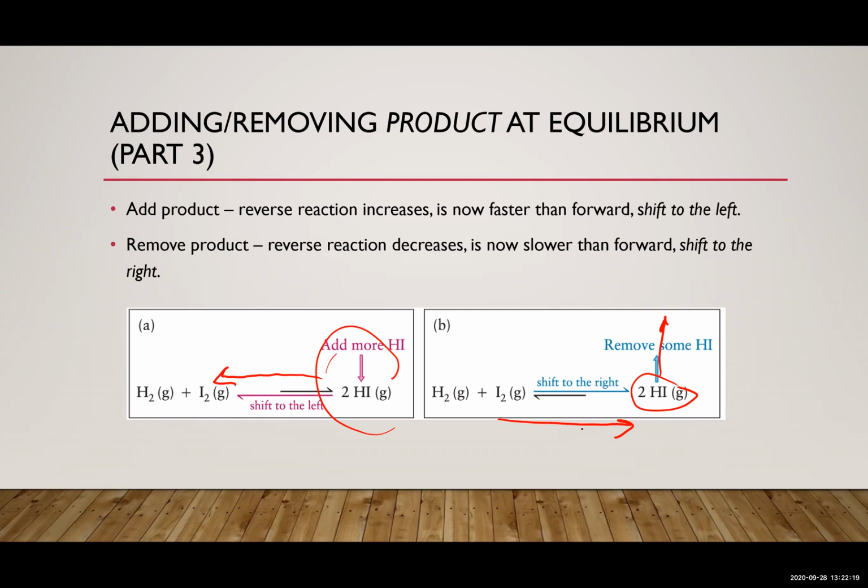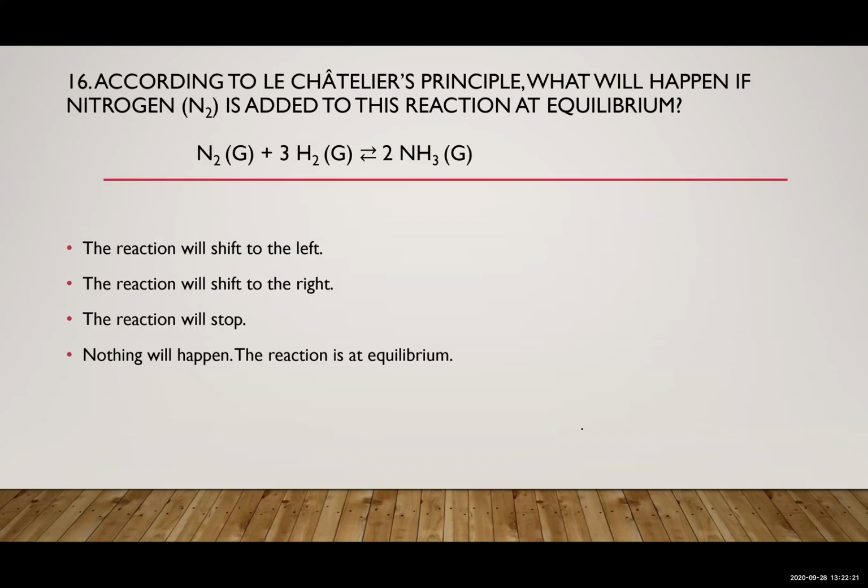Now, what's the meaning of moving the equilibrium? Imagine this is a reaction. If we add more nitrogen, now what will happen? The equilibrium will shift towards product or reactants, or nothing will happen. We are adding more nitrogen into it. It'll shift to the product. Shift to the product or shift to the right. So this is our correct option, right?